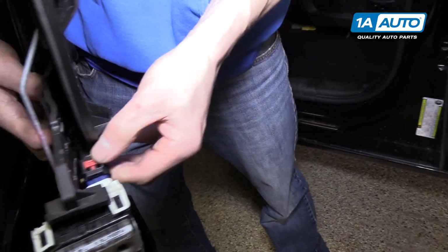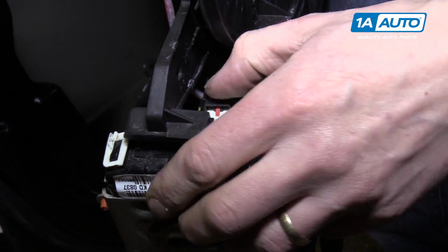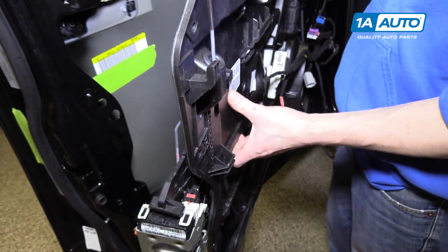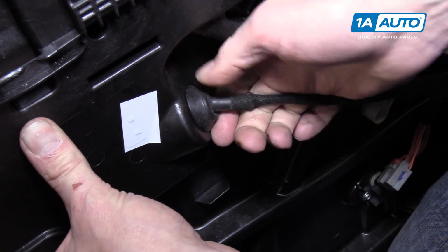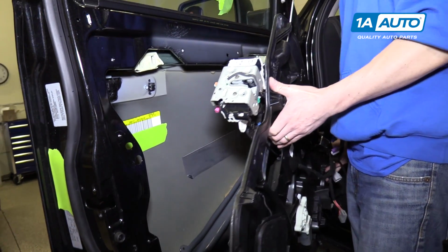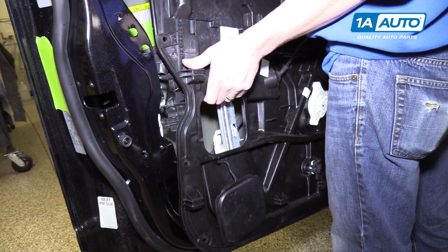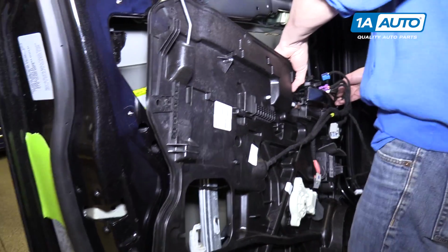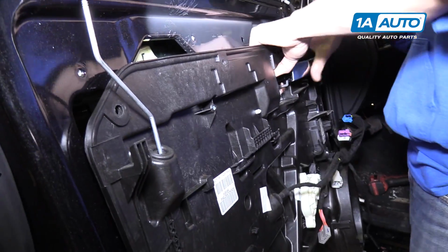And then over here at the actuator, we can plug in the connector and snap the safety in. That way it won't fall out when you're installing the door. There's also this rubber grommet in the door panel that we're going to want to push into place. Now with the front of this plastic panel downward, we're going to slide this in, and then we're going to lift up on the front of the panel, tucking it in behind all the wires.